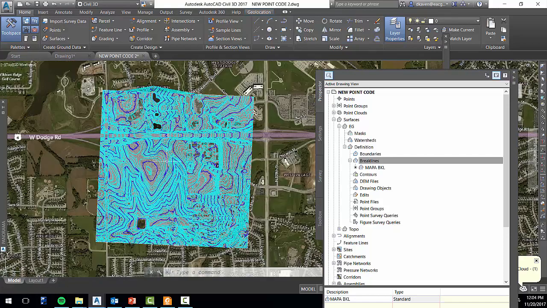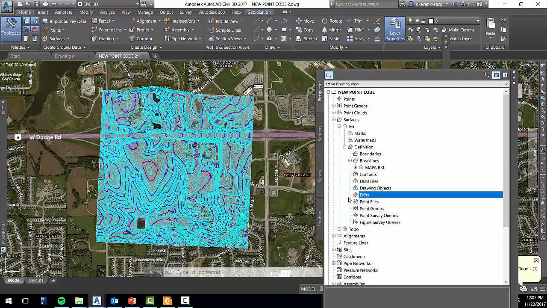So at this point, you can go ahead and shortcut this out, data shortcut it, reference it into other drawings, that sort of thing. If you need to apply a drawing scale, let's say if you're not working in a projection, you're working in a modified state plane coordinate system, the recommendation would be to LandXML out this surface, start your new drawing, LandXML in the surface to the new drawing, and then you can go in and scale that surface.